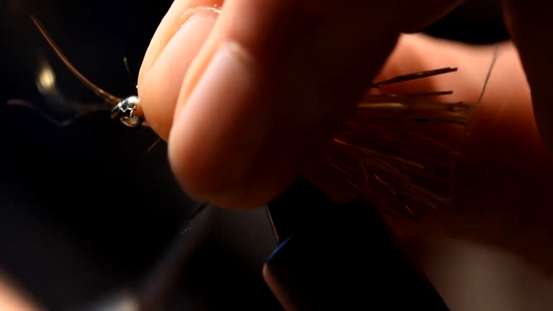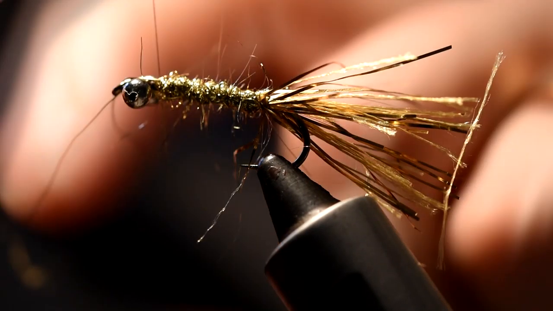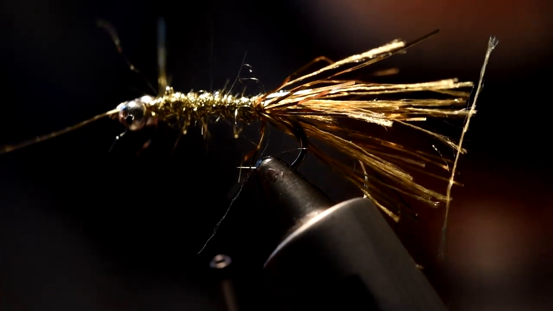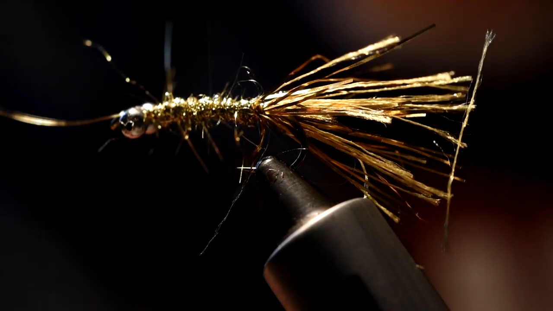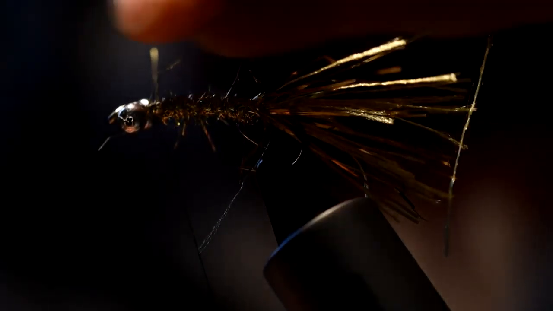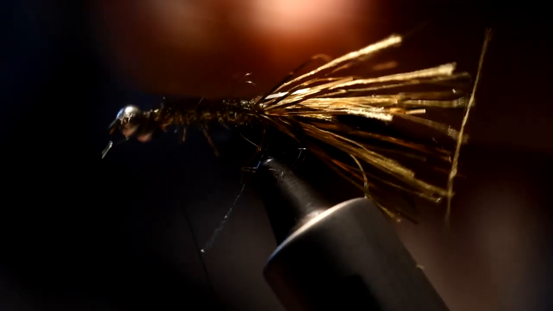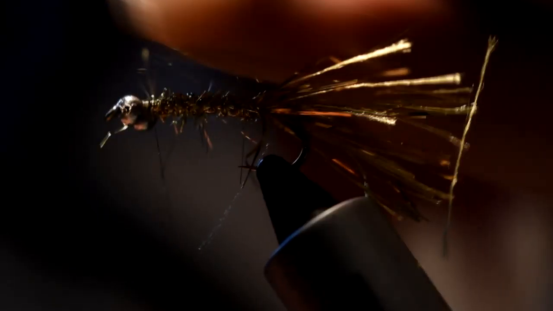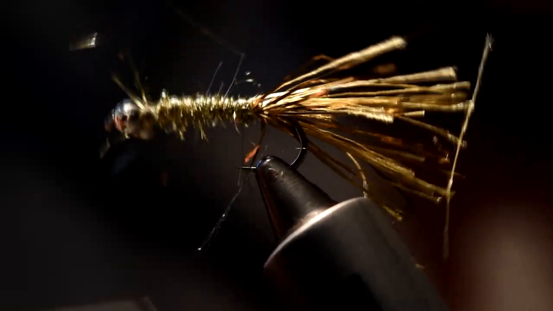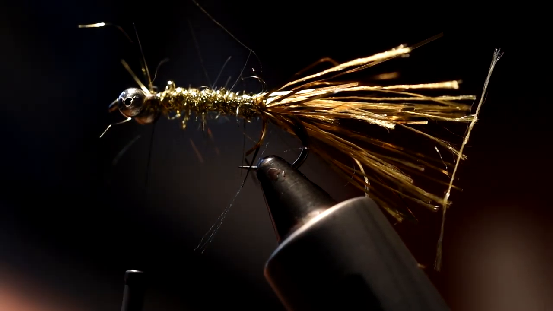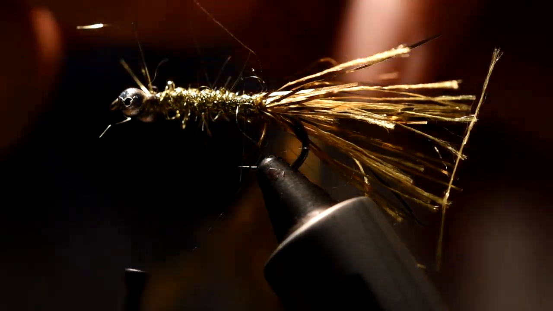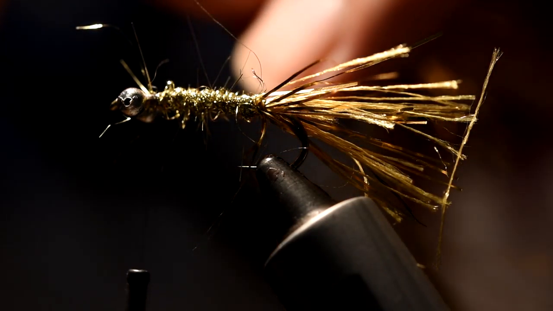So just block it off, right turn, bring it round. This has decided to have a mind of its own. So a couple of wraps over the top of that tail, then you can wire it off. And then you take the rest of your extreme string. I keep going to call it straddle string but it's extreme string.